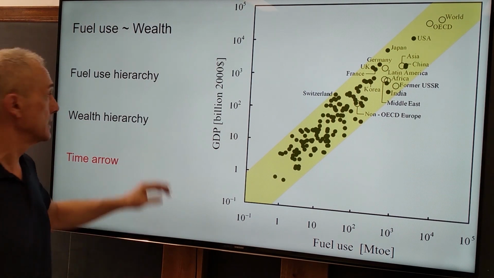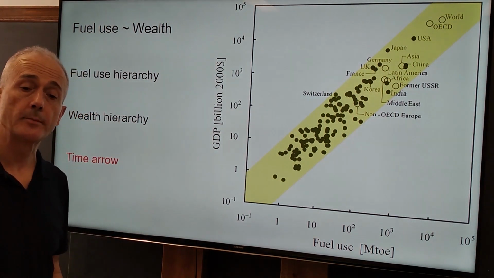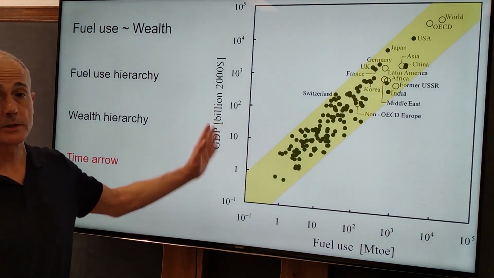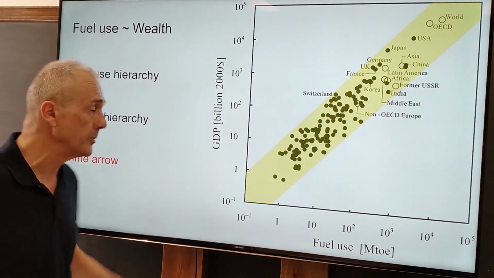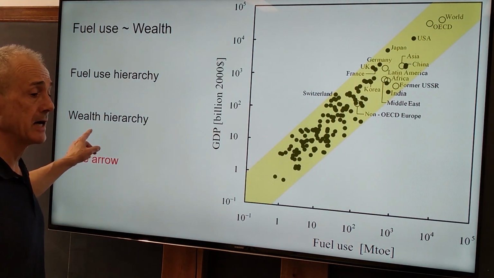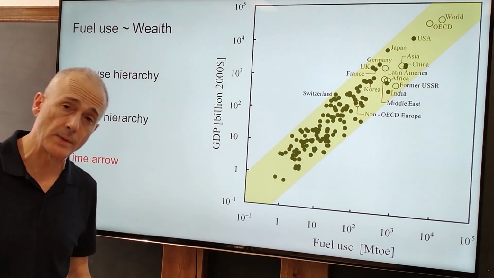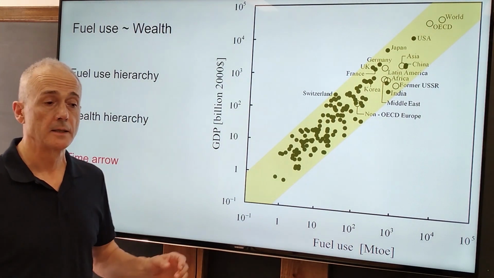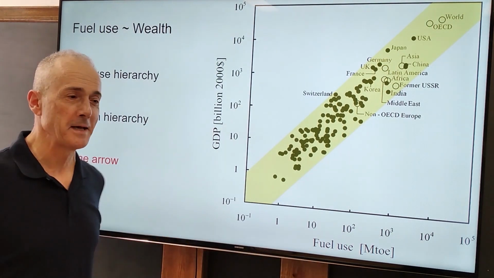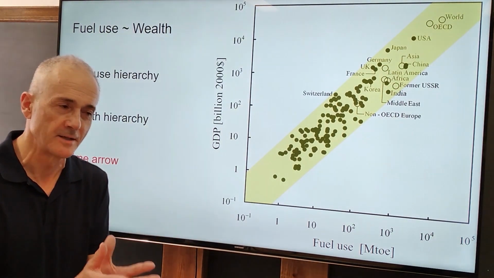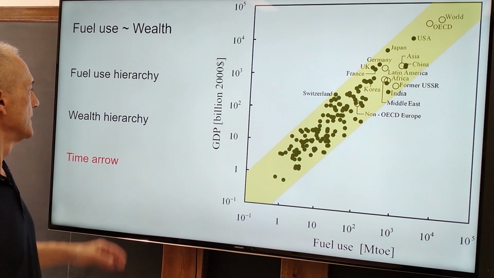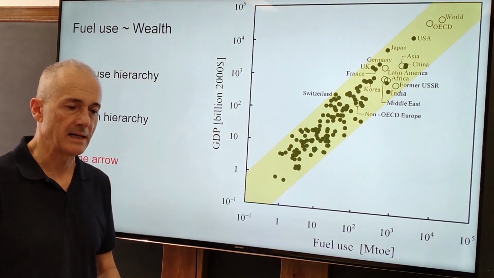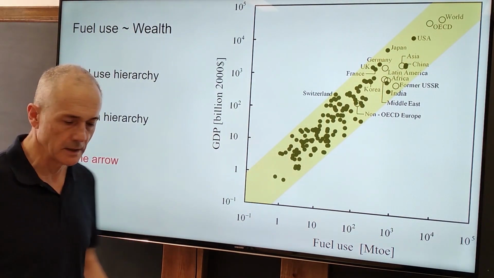We've already established that fuel use emerges hierarchically, naturally. That means that the hierarchical distribution of wealth on the globe is hierarchical, is natural as well. So the natural phenomenon that gave birth to hierarchy in air travel is the same physics that makes wealth hierarchy unstoppable, if you will, on the globe.